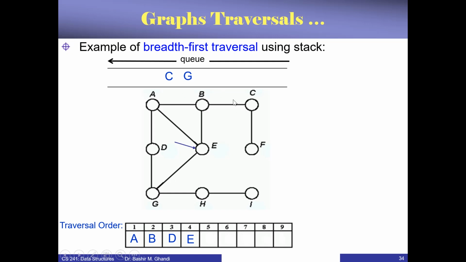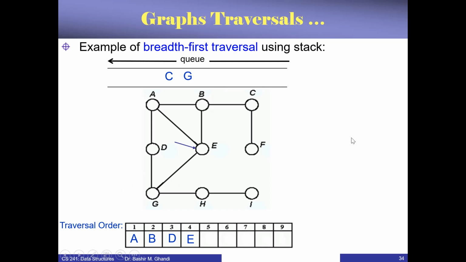It has a child C, so this is considered to be level 3. So as you see, the next element we're going to enqueue is C. E has no other grandchild, but D has G. So as you can see, as we have in the queue, G will be the next one. So this is how they are being visited level by level.